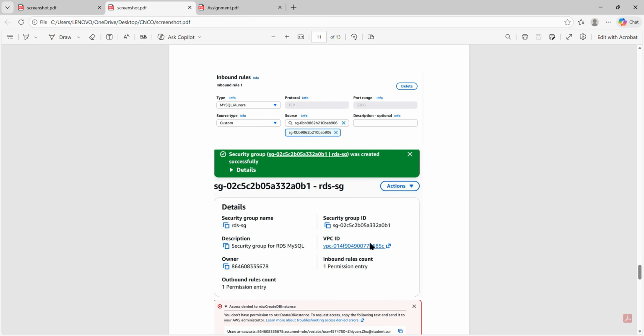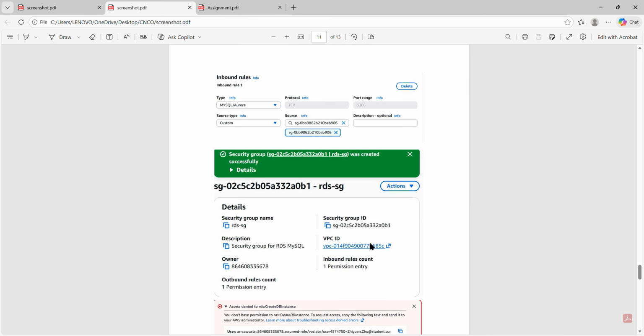The security group on port 3306 ensures the database is not publicly accessible. Due to the permission limits in the AWS Learner Lab environment, the RDS instance could not be fully created, but the network and security design follows AWS best practice.